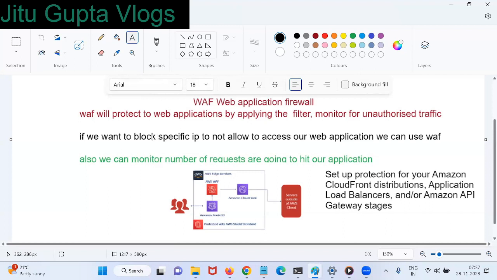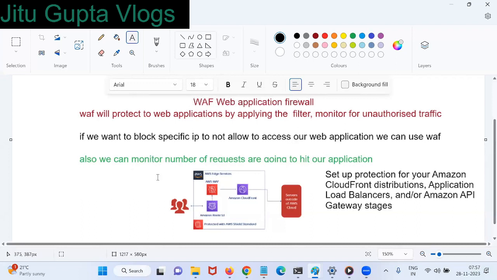From these 3 points, we can write a few more points into your notebook after doing the lab. In the lab, you will see so many points. We can monitor by using CloudWatch metrics. We can allow a specific IP. We can block a specific IP. Here I'm not getting time to write, but in your case, you will add a few more points. If you read 6-7 points, at the time of interview you can remember at least 2 points. That is my intention.